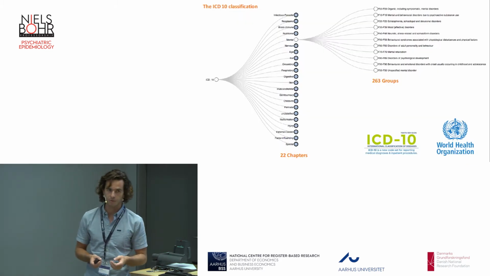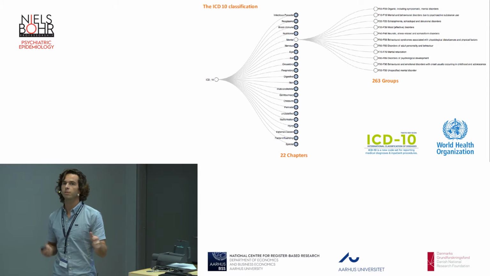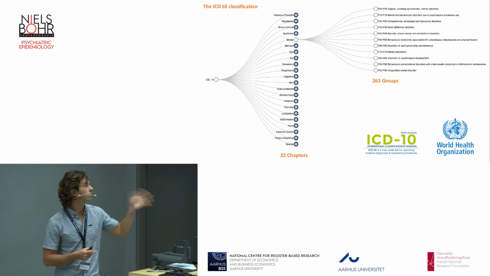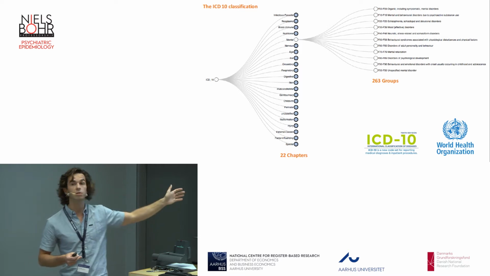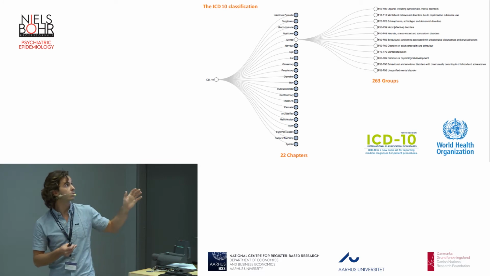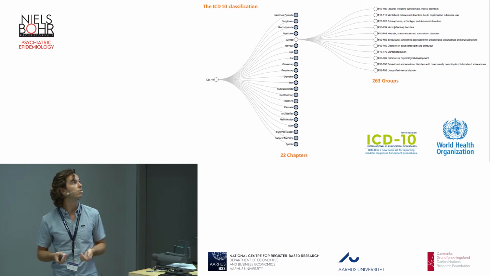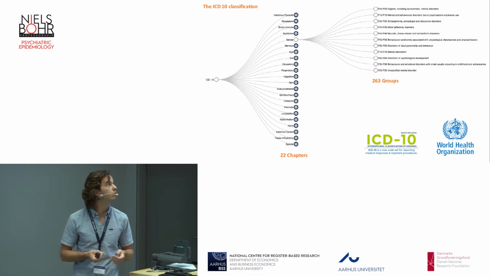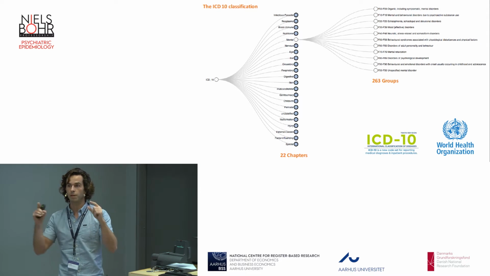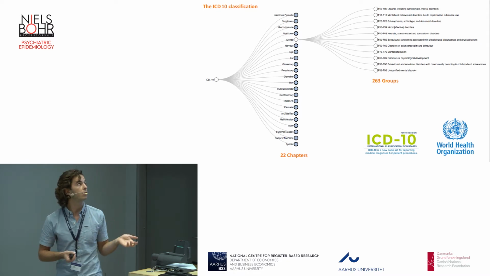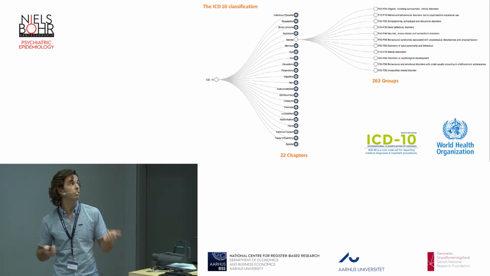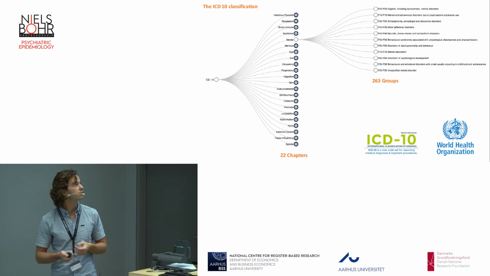So when I arrived there a few months ago, John told me, all right, we're going to work on comorbidity. And that was something very new for me. So I took the ICD-10 classification. We've got 22 chapters for the whole human diseases. And these chapters are divided in groups. So we've got about 263 groups. So I was like, great, let's study the relationship between each pair of diseases. But actually, that's about 30,000 pairs of diseases. So I was trying to find a way to tell my story with a nice data viz.